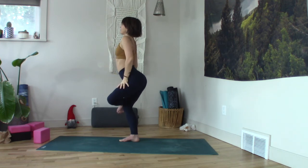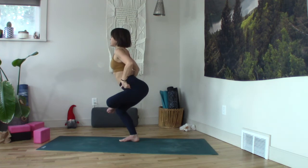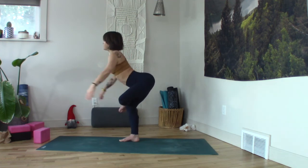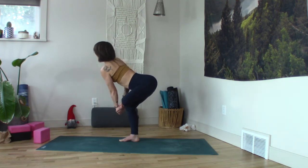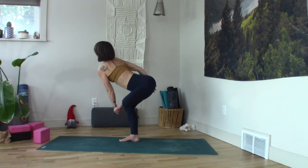Hands to the tops of the thighs. First stop, a gentle seat. Second stop, deeper seat. Hips slide wider, hands to the shin. Third stop, left fist connects to the left paw. Right hand to your right butt.